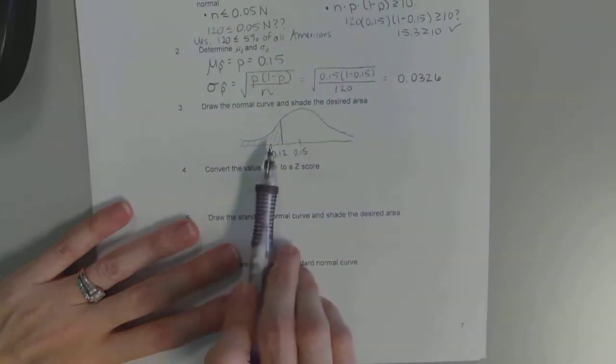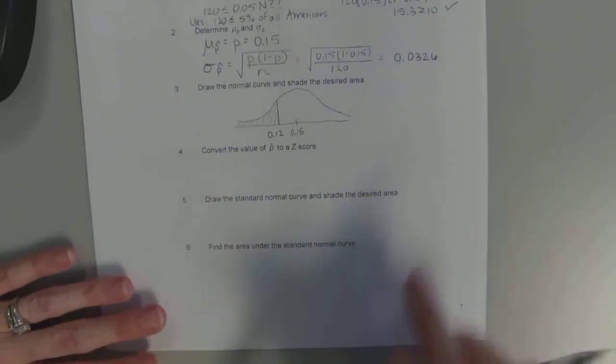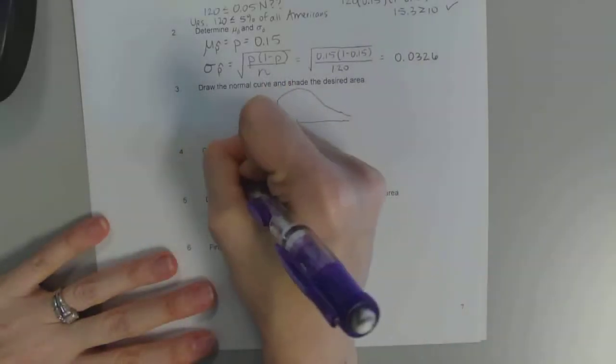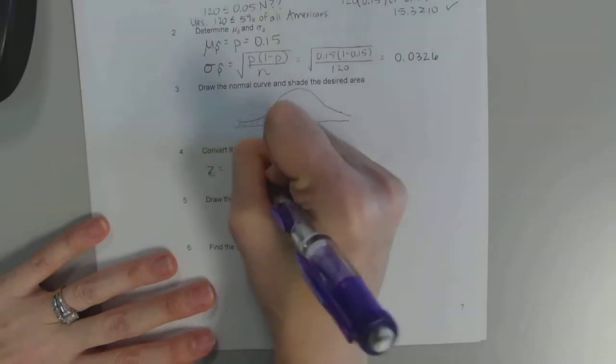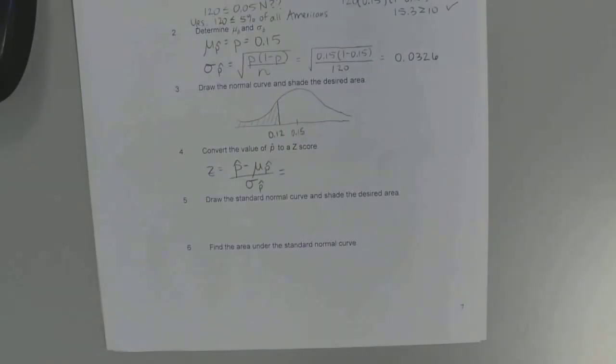And again, celebrate the small things in life. You know what that means? That means when we go to that Z chart, we're just pulling that area. We don't have to do anything from it, all right? So what are we going to do next? We're going to convert our p hat to a z-score because I don't have a chart that has me hearing issues on there, right? So we're going to do z equals p hat minus mu of p hat over sigma of p hat, and we're going to fill in everything we have.